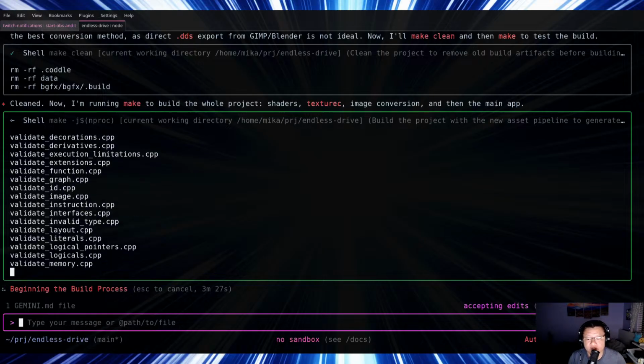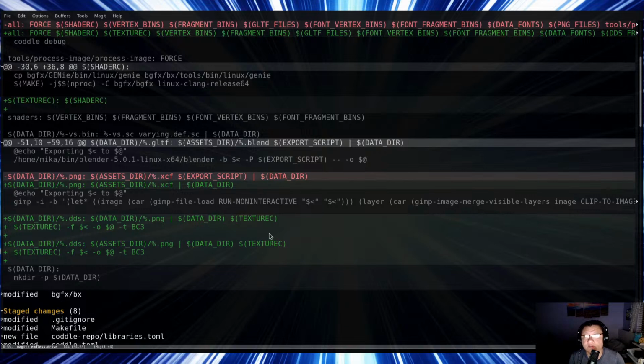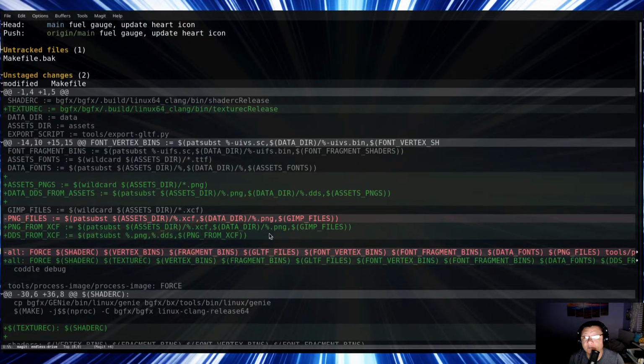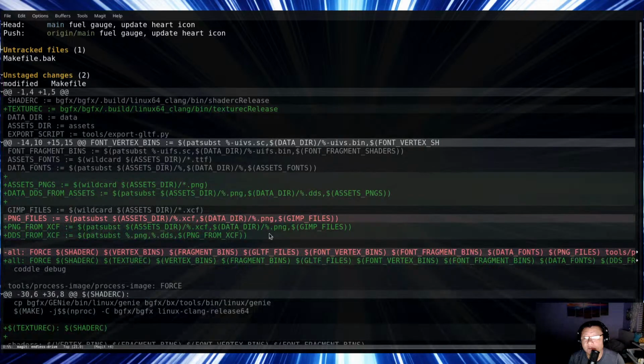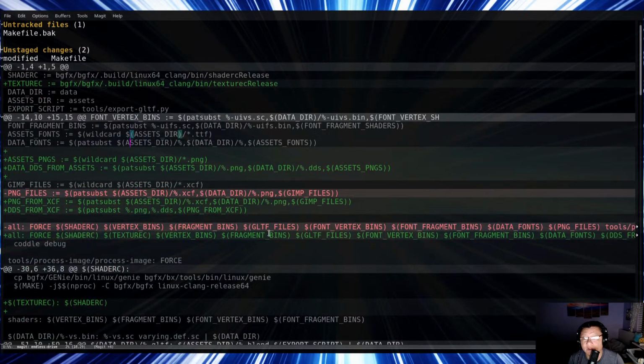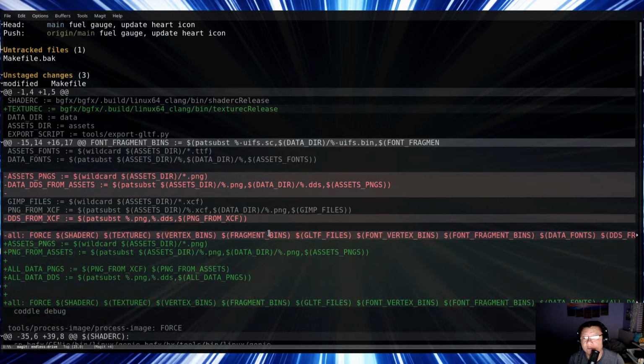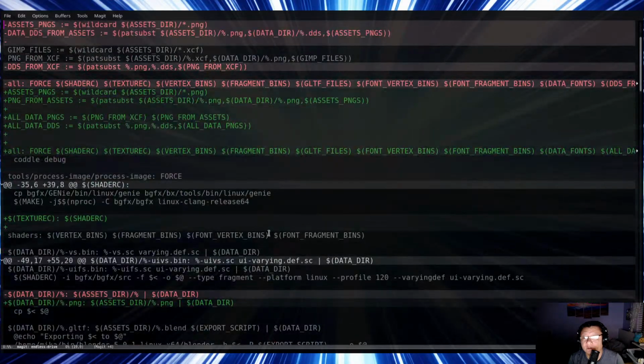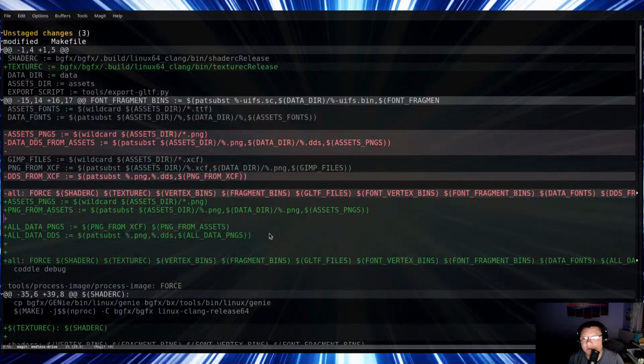And also I think it did it wrong. Assets png, assets dir, why is it transferring all assets? That's completely wrong. png from assets, png from xcf.